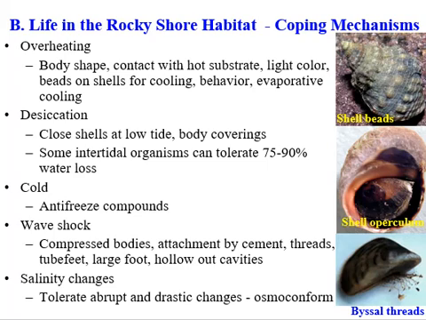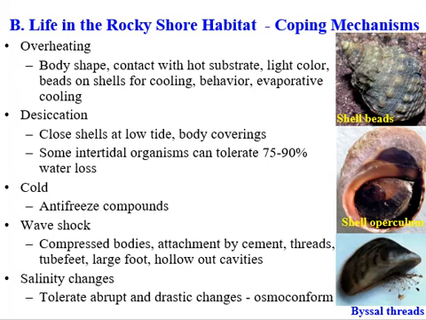So what do you do for overheating? Well, you have a body shape that dissipates heat. You've got an operculum a lot of the time. You've got some mechanism for conserving water. You can close your shell basically and keep the water in your shell when you're exposed. When you're underwater, it doesn't matter. You can open your shell. You can be fully exposed to the water.